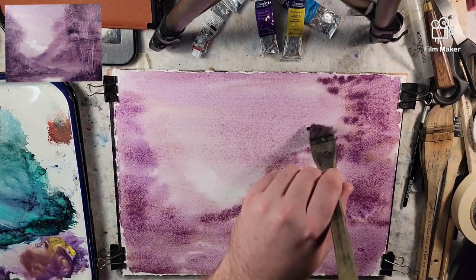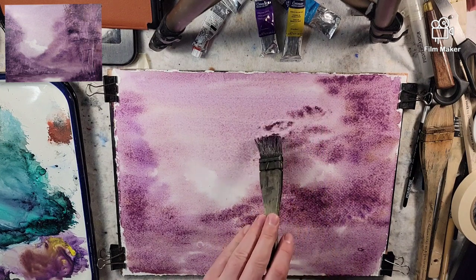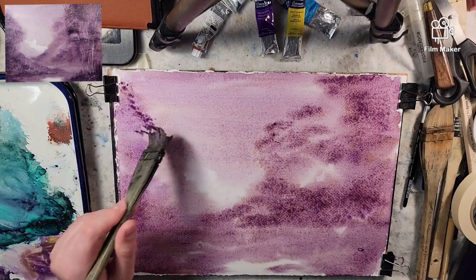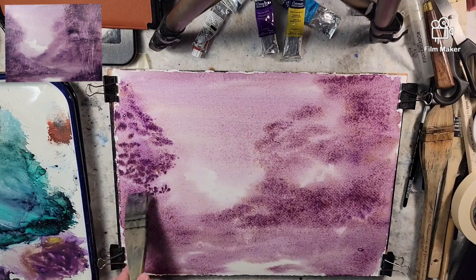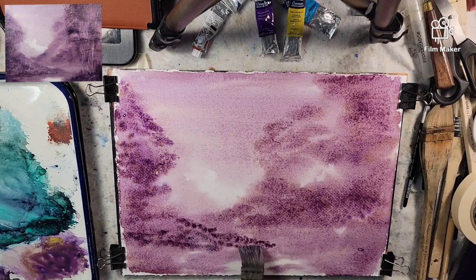So hopefully you can see the interesting color combination given by this purple and yellow — which I would have never thought. I really would have thought it would mix a brown, and it does give a little bit of that. But I would say it's pinkish, and I don't know why. So I started talking about paper — if you're somebody who is very diligent and meticulous with your paintings, 300-pound paper might be something to look into.